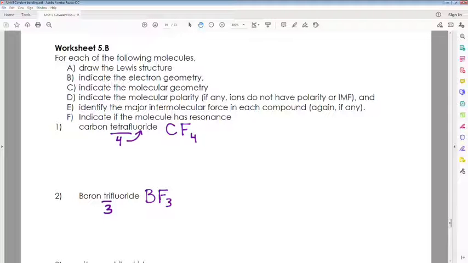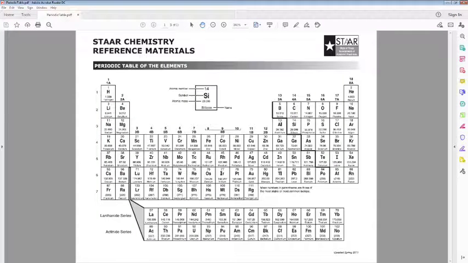And before we go too far, we actually have to add up the number of valence electrons that each of these elements brings, because the valence electrons are the ones that participate in bonds and form our molecules. So we have to look at the periodic table and count up how many each of these atoms brings with it. So if I pull up my periodic table here, our boron brings 3, carbon brings 4, and fluorine brings 7. So I'm just going to work through each of these separately, but that's where I'm getting these numbers from, the columns, the number of valence electrons that they have on the periodic table.